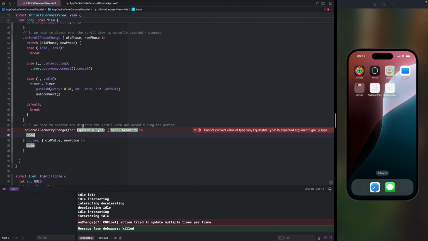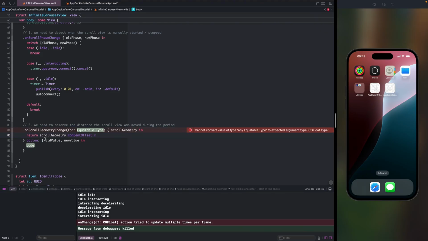In our case, we need to observe the distance. We will type the scroll geometry here, and in this closure, we will return the property we need to observe, which is the distance, and we can get that by using dot content offset dot x.